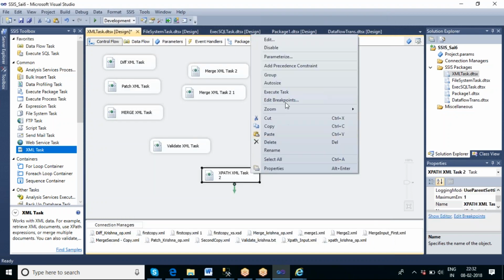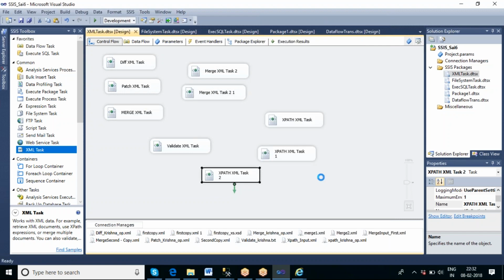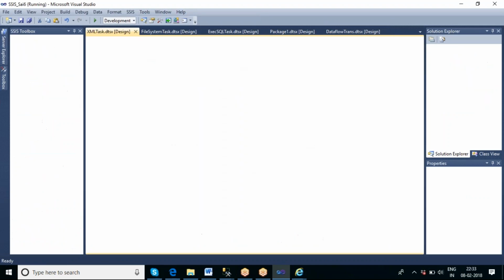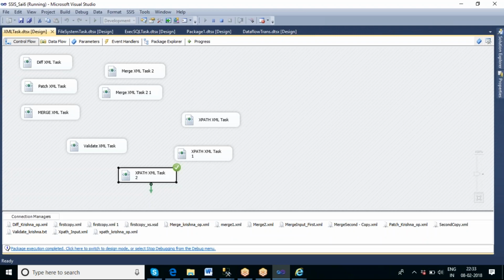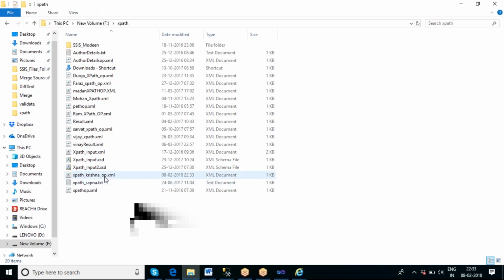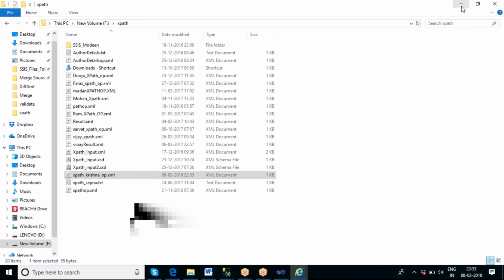Now let us execute this. Now you can see, let us open it. Let me open it with Notepad.